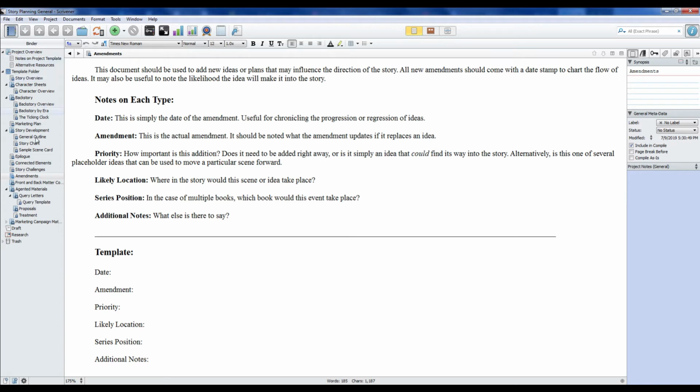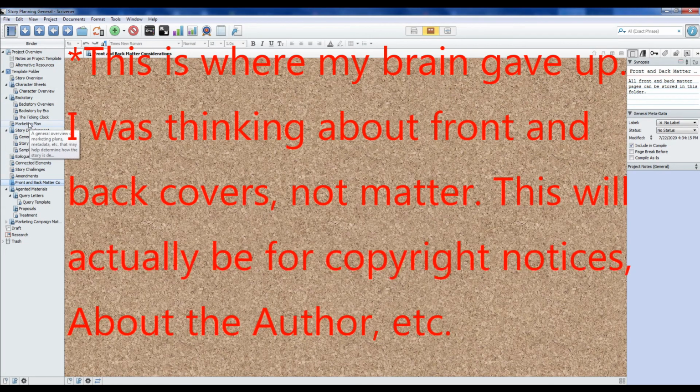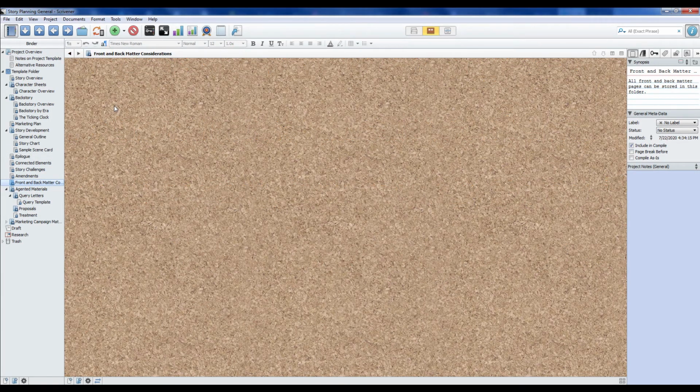All right. Front and back matter. I didn't actually do this yet, so you'll have to wait until lesson 3 or alpha 3. But this more or less is going to be just more of the same from the marketing plan. This is primarily for when you're designing your book cover, or if you're getting a book cover. I'll probably put the design brief and all that in here for those of you who are self-published and want to get your own cover designer. That's more than likely what this will contain.